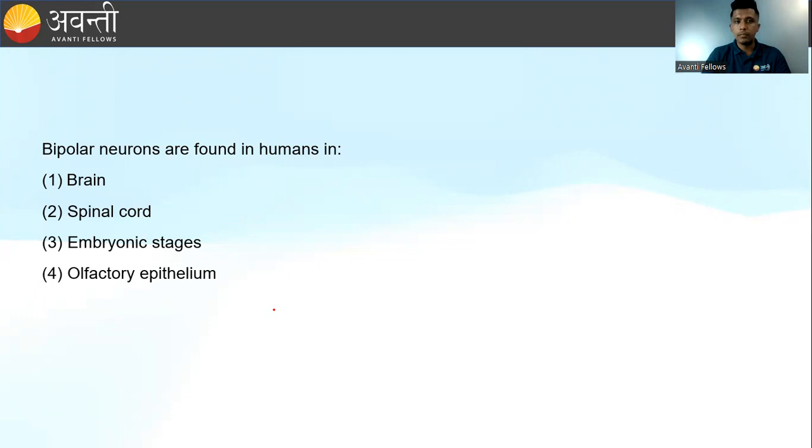So bipolar neuron cells in human beings are found in the brain, spinal cord, embryonic stages, and olfactory epithelium. So what is bipolar? See, when you talk about neurons, you have unipolar, bipolar, and multipolar neurons based on their location and function. Okay. So, for example, unipolar neurons are basically present in your brain and the spinal cord, and bipolar neurons are found in some of the receptors, such as retina, such as the olfactory epithelium of your nose, and gustatory epithelial cells, where there is detection of sensory organs, right? So bipolar neurons have two cytoplasmic extensions. Okay, so that will help in conduction of impulses in two directions. So that is called a bipolar neuron, and it is mostly found in olfactory epithelium. Most of the sensory systems, like even the retina, is an example for a bipolar neuron. Okay, presence of bipolar neuron.